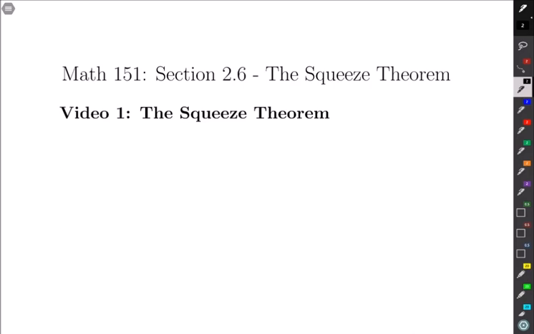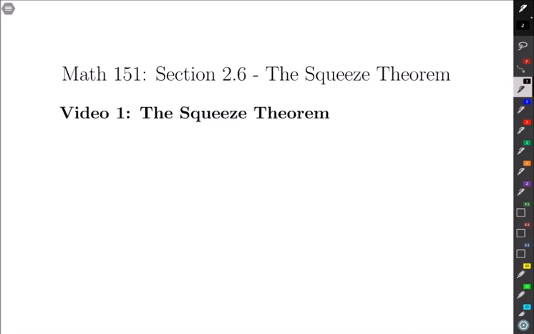from sort of a conceptual sense. The proof of it is well beyond what we're talking about in this course, but having an idea as to why it is true can be helpful when you're trying to use it to solve problems. The rest of the videos of this set will go over examples of how you can use the squeeze theorem to solve different problems.